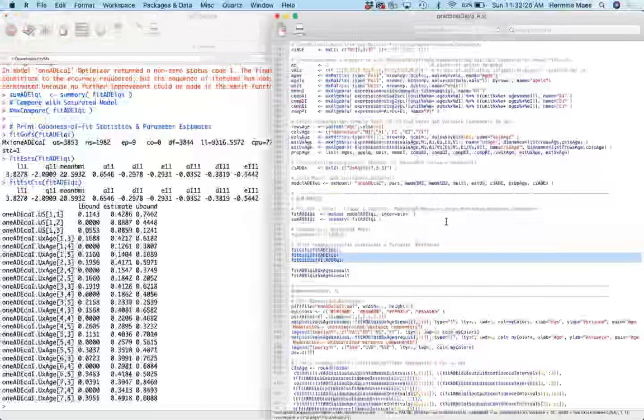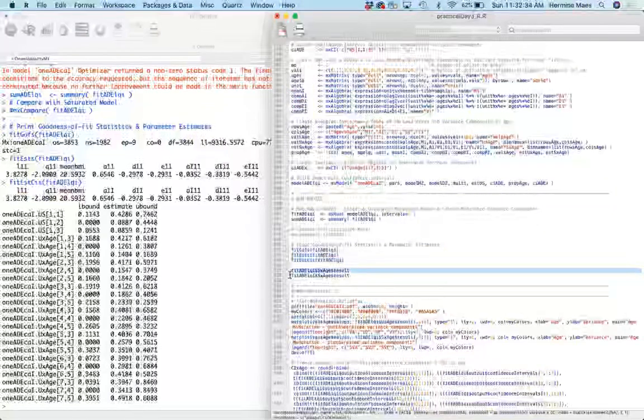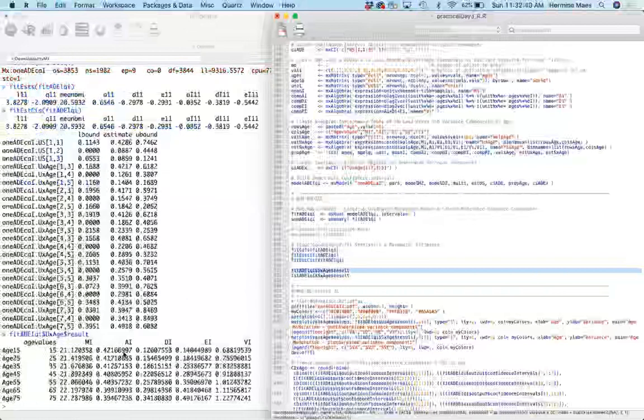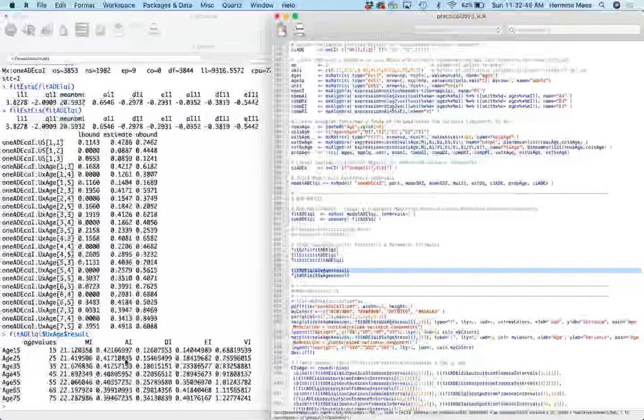Now, it might be easier to present those in a slightly different way. And so these are CIs around certain columns of these two tables. First, we have the table UXH, which is the table of estimates that are unstandardized. So these are the raw estimates of how the variances AI, DI, and EI change as a function of age. And in this case, we've plotted this for age 15 all the way through age 75. And we've also included the predicted mean that increases slightly with age or age squared.